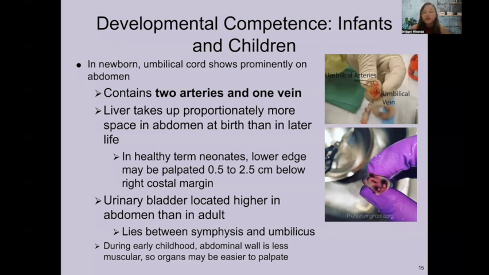Now, if you've ever felt a baby's abdominal area, it's very pudgy. And this is because infants and children in general just have less muscularity in that abdominal wall. And so during early childhood, as you're poking around, you might be able to appreciate the organs much better than that of your adult patient.